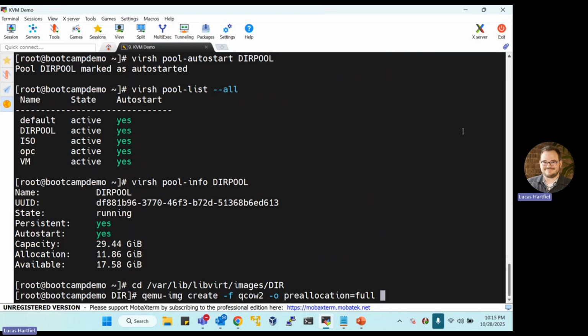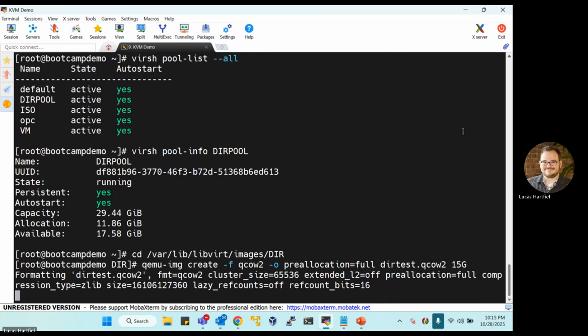So we'll just call this one test.qcow2. And then we're going to want to specify the gigabytes. In this case, just 15G would be 15 gigabytes. So this will take a little bit because it is allocating this whole 15 gigabytes on the virtual disk.